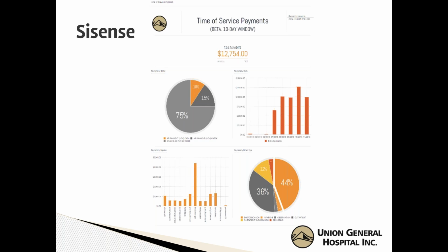Registrar, you can't see it, I know it's small, but the bar chart there, or column graph, is showing you the collections by registrar, and we've got a particular registrar there who's blowing everyone else out of the water, and of course she's incentivized, but it shows me that. We've got payments by patient type there. 44% of all time of service payments collected during this period were ER. The rest are broken out there accordingly. I can export this information, as I mentioned prior, for disbursement. There's a detail to this, and all of that easily allows me to calculate these incentives for these registrars moving forward and look at areas that we can improve.